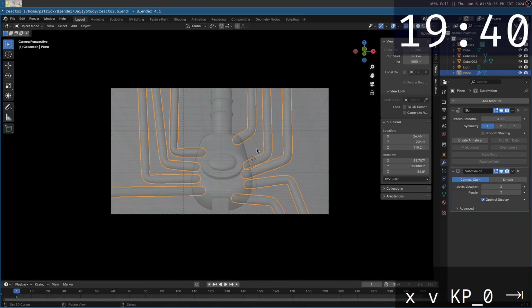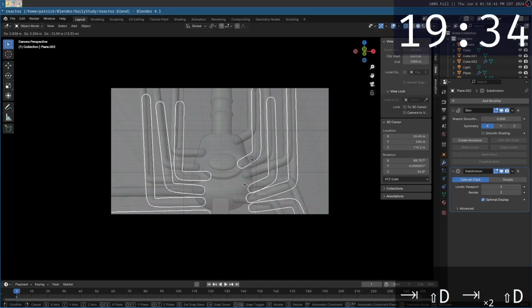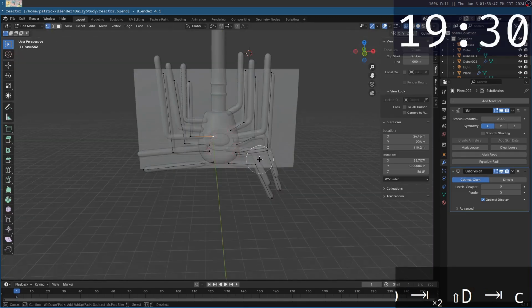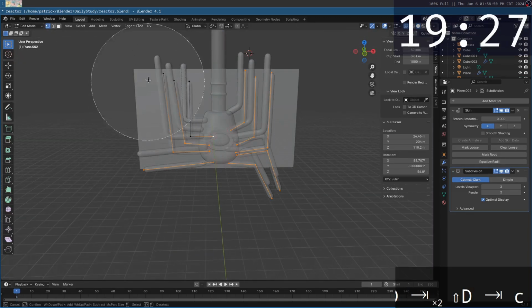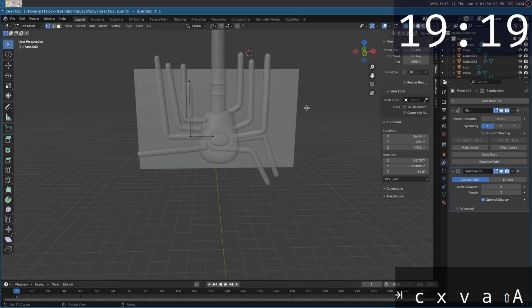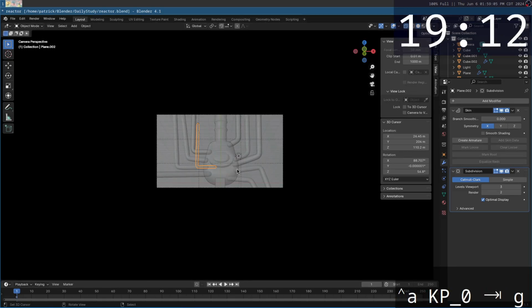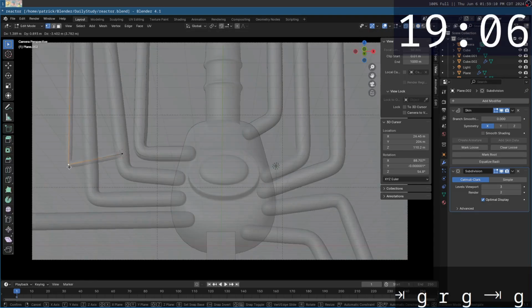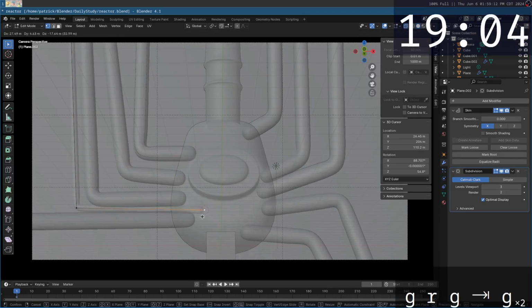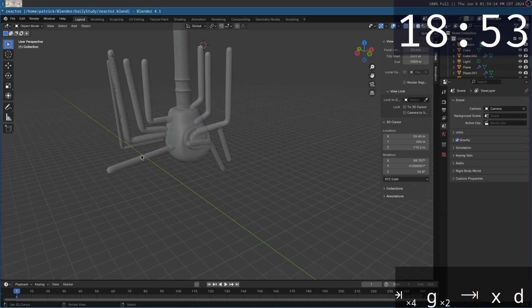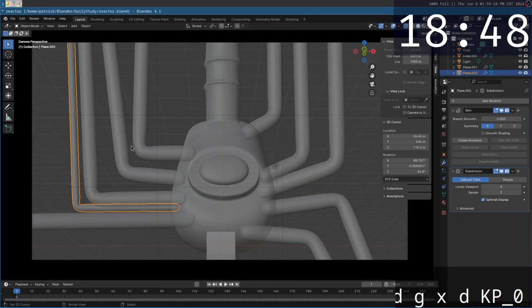So now I can duplicate this, and then just like select all of these except for like one vertice, XV, Shift A, rather Control A. Yes, and scale it down. And this can be our like little pipes. So we'll put that there, and then we can just move this around, a small pipe in there. We don't need this plane anymore. We got a ghost duplicate going on in there.